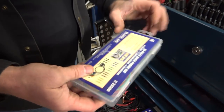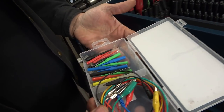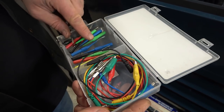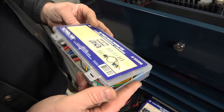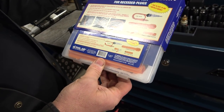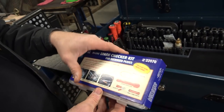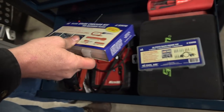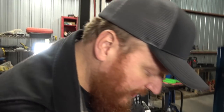This is a Tool-Aid back probe set — everybody should buy one of these, they're about $20. You can back probe everything and they have all these little jumper wires — definitely worth the cash. This is an inline spark tester. I had to get it warrantied out once already, but it works well. It's good for coil-on-plug, any kind of spark tester. I think I might pick up one of the inductive ones for testing coils pretty soon.